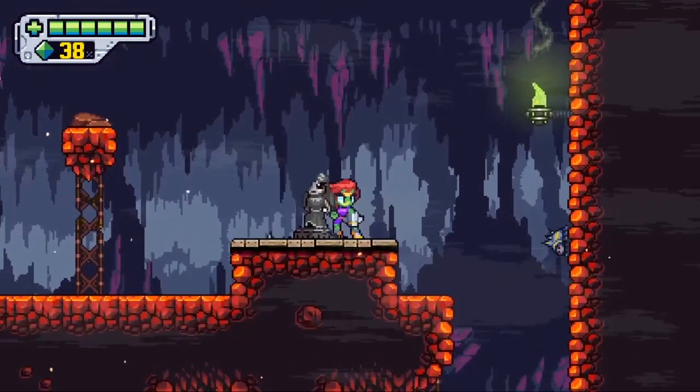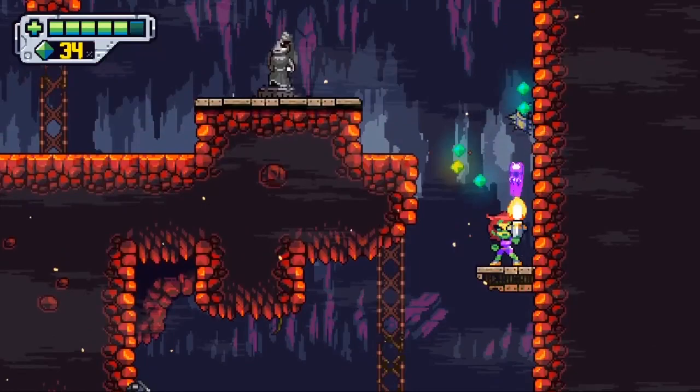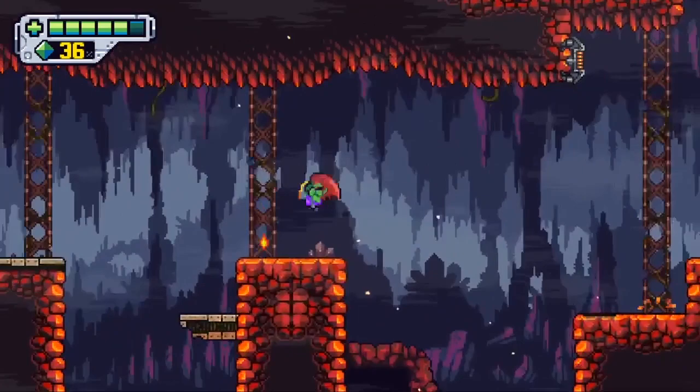Oh, down and then to the left. Oh, I told you. What did I tell you was gonna happen? I was gonna take damage on my way back. And then up there, that one. Oh, okay. Those weird clamp things.